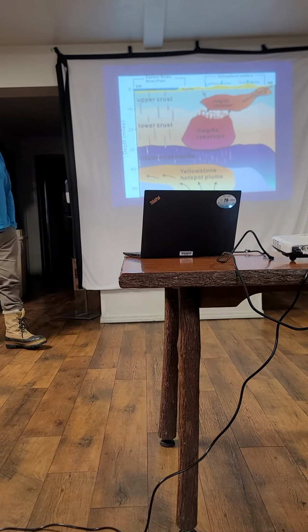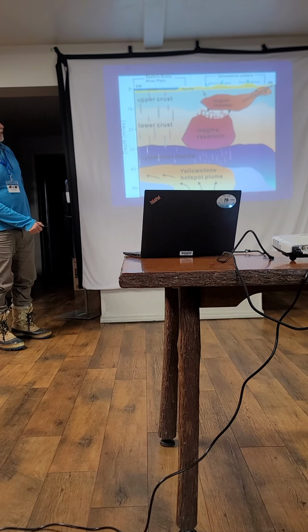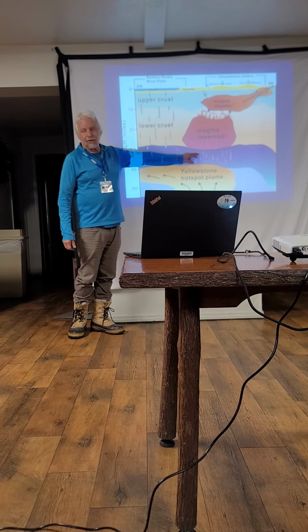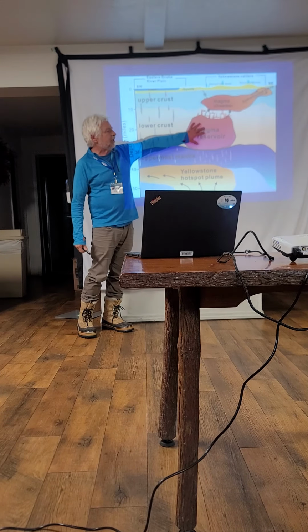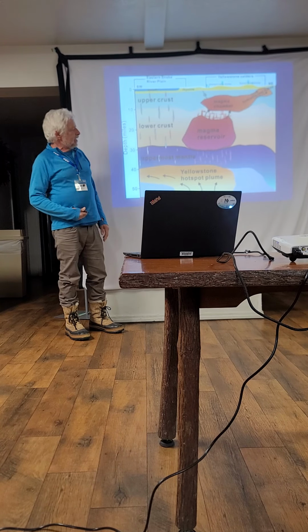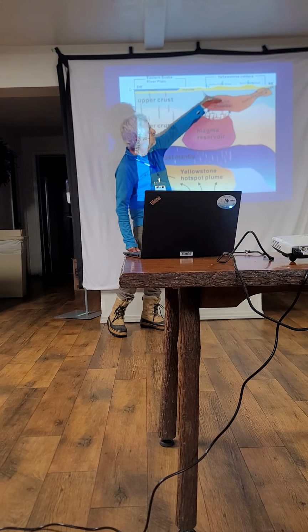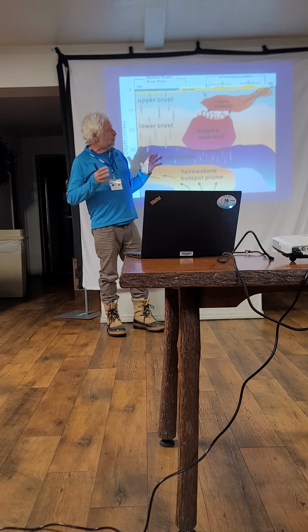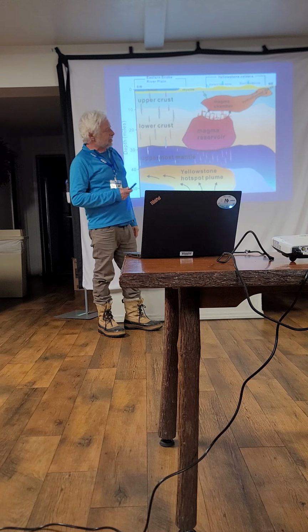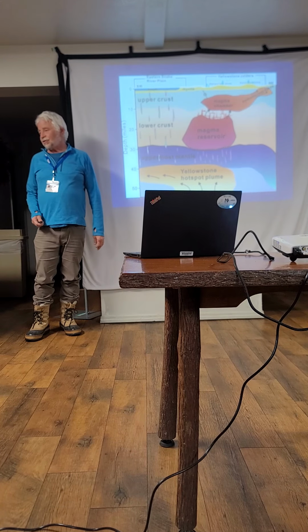The way this ends up generating the volcanism that we see is that the plume is down here in the mantle, and it's rising, bringing up a lot of heat and causing some melting at the top of the mantle of basaltic rock, which is an iron-rich fluid magma that moves up in the crust and then slowly gets modified to form the rhyolite that we're seeing. Crystals drop out of it as the magma moves up, it melts part of the crust, and as it works its way up into the crust, it's being distilled in a way to form this rock that's very rich in silica, silica and oxygen, and also rich in gas. As this happens, the gas is concentrated, and that is what produces the very explosive kind of volcanism that we see at Yellowstone.